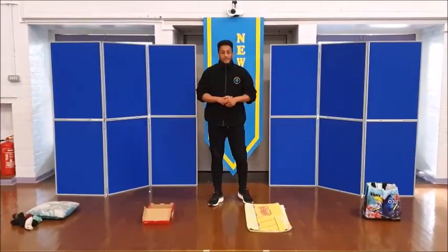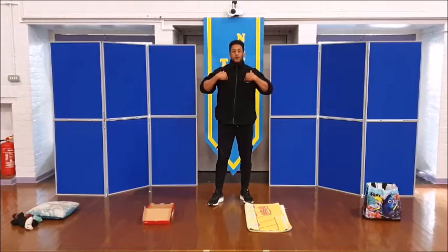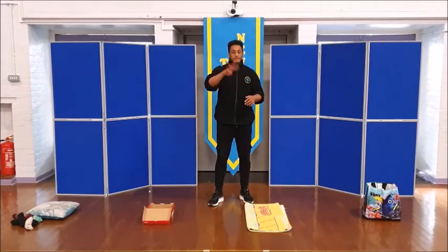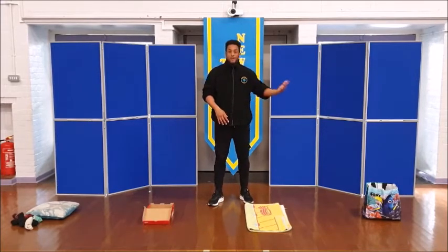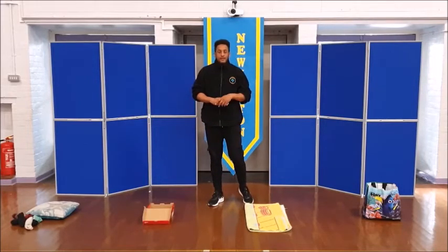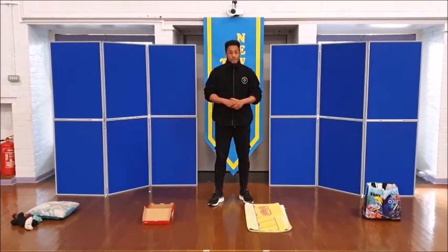Today's motor skill activity is going to be throwing for a target, something that I find super exciting. For this activity, you're going to need three targets. That could be a box, a towel, a bag. It could be three bags, three towels or three boxes. Whatever you can find in your house that's safe to use as a target.